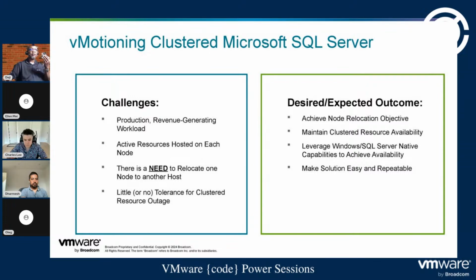In this demo, we are going to try to achieve this node relocation, migrate one of these nodes to another host, and we're going to do that without disrupting resource availability. We do not want a timeout to occur. We do not want an unintended resource failover to occur in this demo.